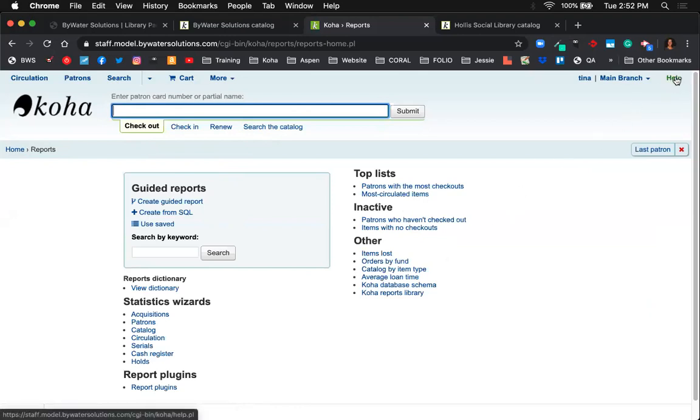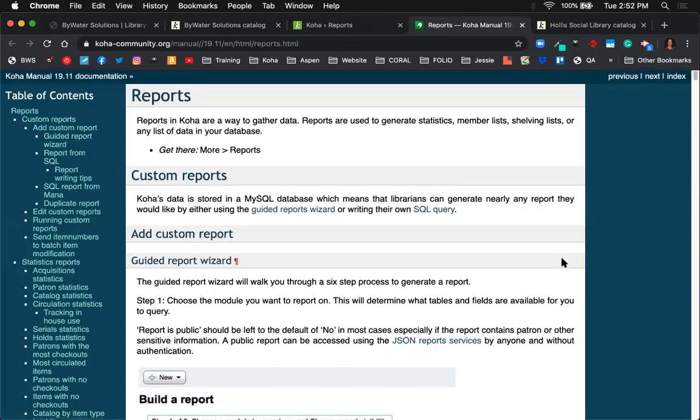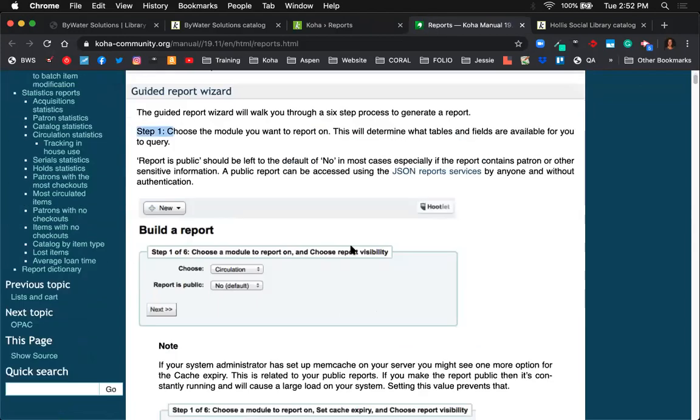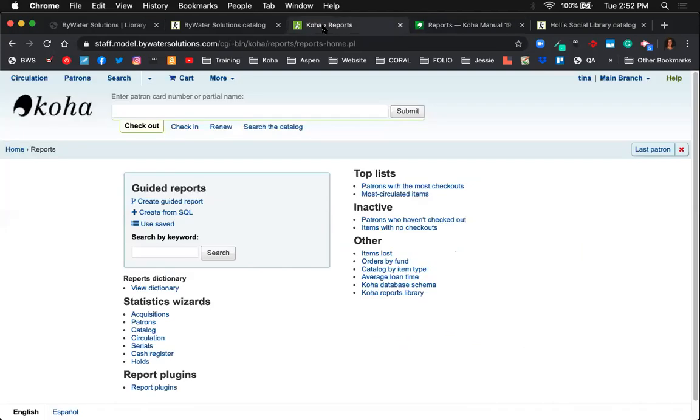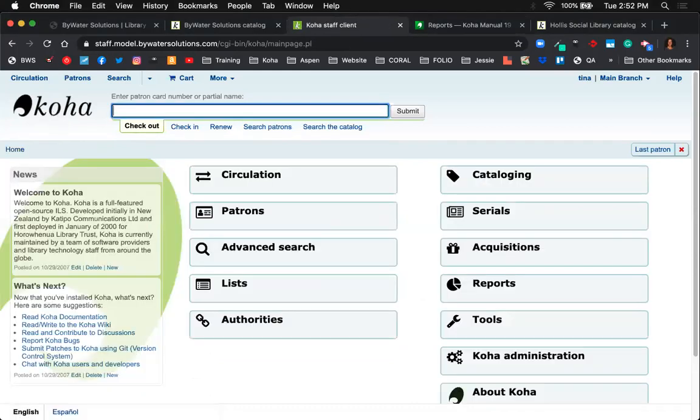You'll notice up here in the right-hand side of my screen, I have a help button. That's going to take me out to the Koha help manual. So no matter which module I'm in the system, if I click that help button, that will take me directly into the report section of my manual, where I have step-by-step instructions with screenshots on how to perform that particular duty. So a nice way for your users to take a quick look at something in the system. This black Koha logo in the upper left-hand corner will take me directly back to that home page so I can begin any type of functionality.